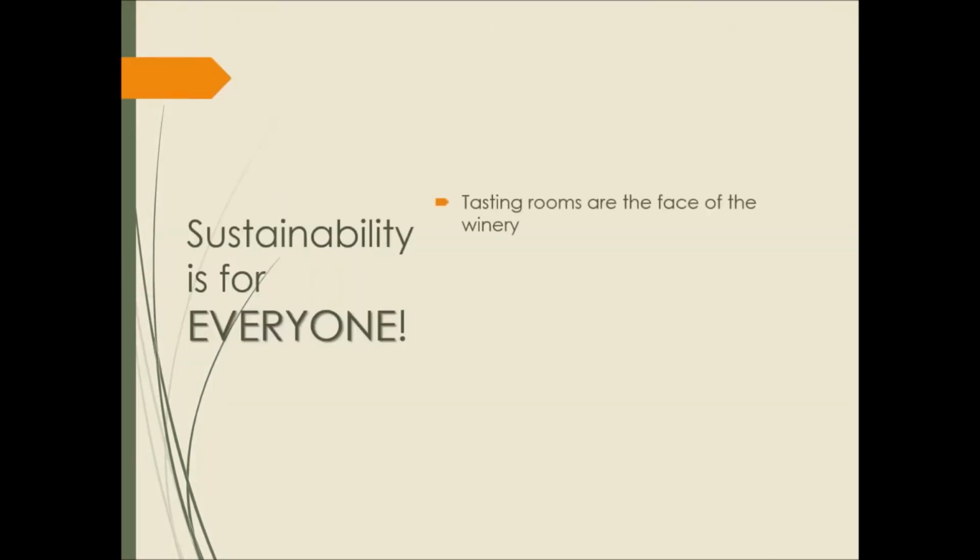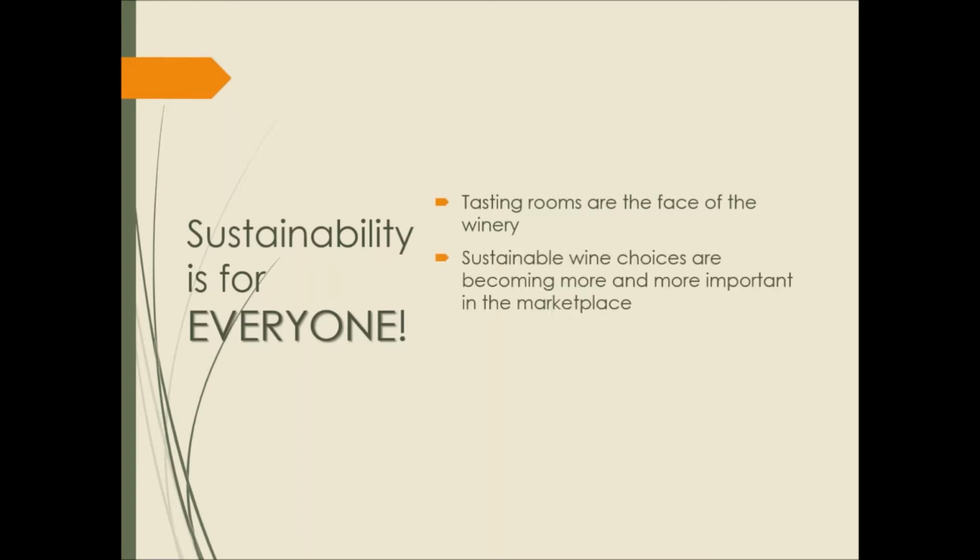It's pretty obvious, but tasting rooms are the face of the winery. They're often the first impression a winery can give a customer. Tasting rooms create positive experiences for customers, driving sales and growing your consumer base by word of mouth. Those first impressions become really important when 83% of American shoppers consider sustainability when making food purchases. 66% of consumers who purchase sustainably produced wines make their choices by reading labels and in-store information. If your wines and vines are sustainable, you need to be obvious. That SIP certified symbol on the back of the bottle is great for having your wines out in the marketplace, but if someone just walks into the tasting room, how will they know your wines are SIP certified if they never see the bottle until after purchase?